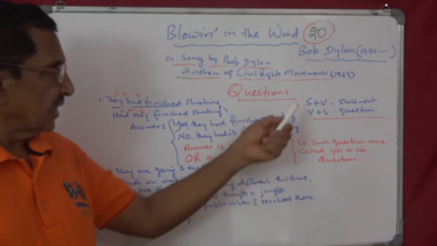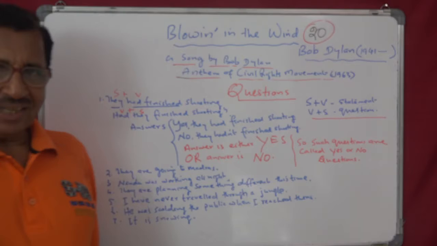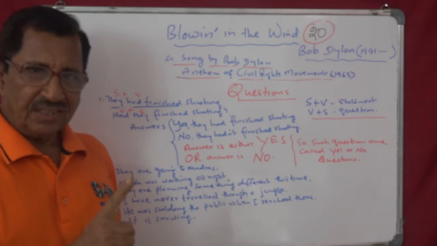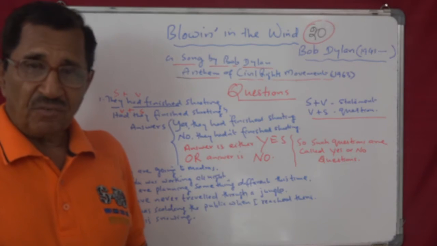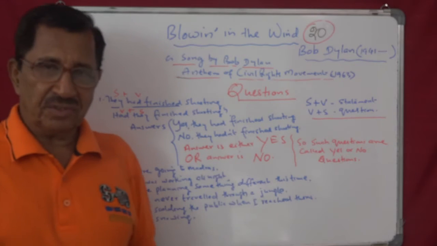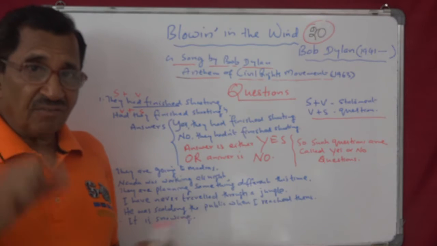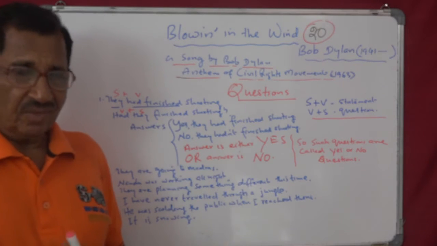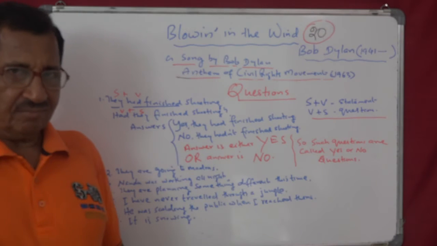So in a statement, you get the subject first, then the verb, and afterwards the rest of the sentence. That means we say S plus V is a statement: subject plus verb, in that order. First subject, second verb. A verb can have more than one member, sometimes two, three or four members. Understand? If it's not a single word verb, you have two words in that verb. One is had, the other is finished. This point is to be noted.